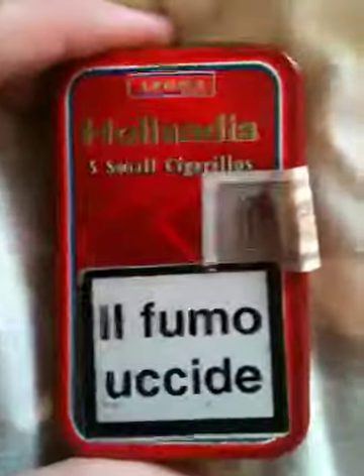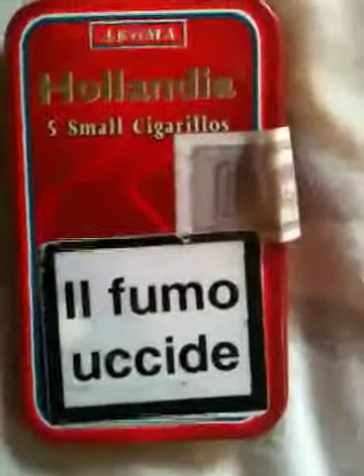Or a euro. These are the best cigarette cigars I've ever tasted. These little bastards were the ones that got me into smoking. I'm just wondering whether anybody knows where I can get them, or if they fancy doing a pack swap, because I've run out and I really really want some — they taste absolutely gorgeous. I'd be glad to either pay them the money or do a pack swap.